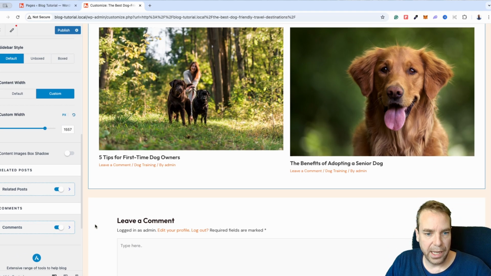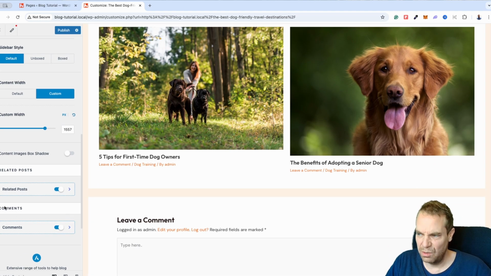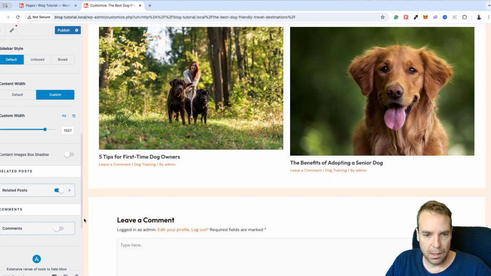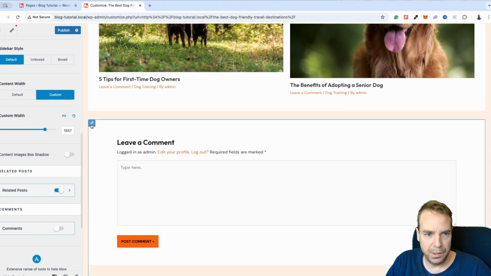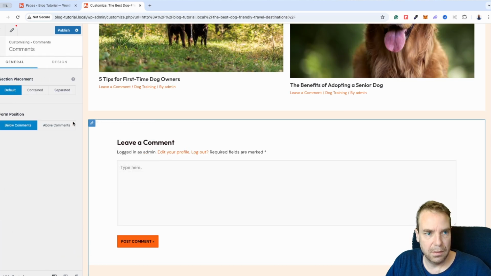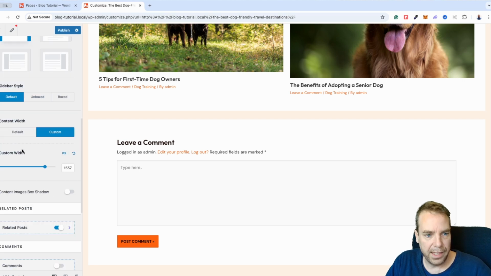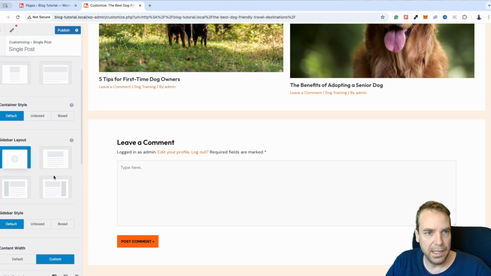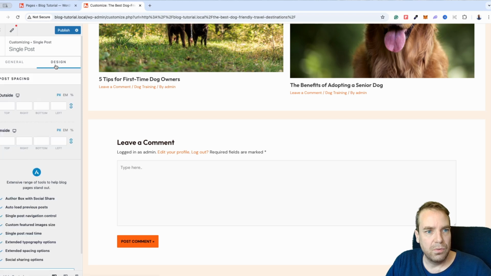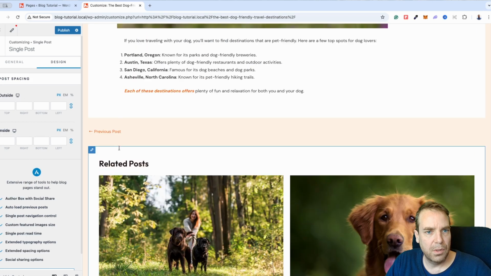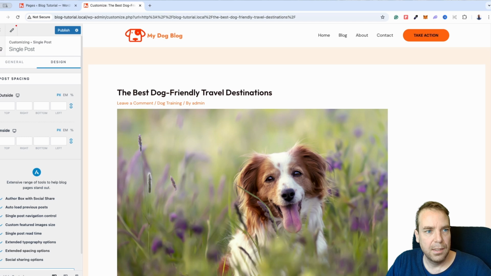And here we can deactivate the comments. I don't like the comments on blog posts because most of the comments are spam comments. So you can leave this on or you can make this off. I don't know why this is not disappearing here. Oh, activate this. I have to dig in this later. So then this is everything here. So let's go to design. Okay, nothing too special here. So then let's go back.